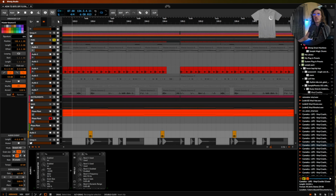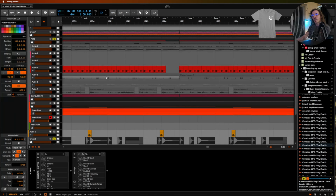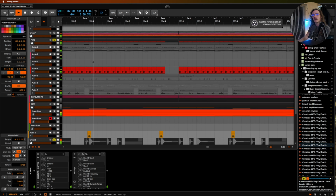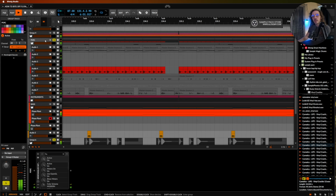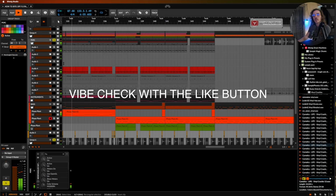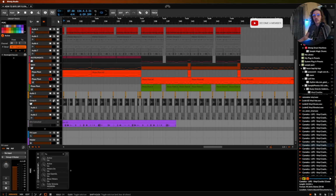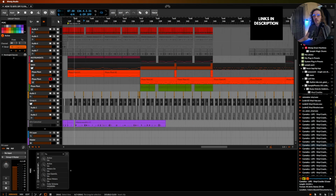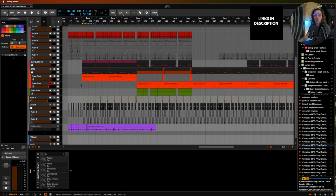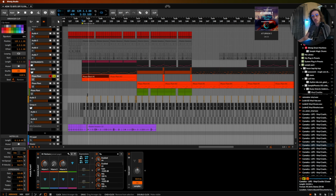And at first glance, it might seem like it's a little bit too busy, but whenever you throw a really heavy sidechain over this with the kick and snare, it helps push everything out of the way. Works for me. I will say that my kick and snare are way too loud compared to a typical mix of a Flying Lotus tune, but I like to make my drums as loud as possible just because I like making loud drums. So, again, this is a how to bite, not how to copy video, and that's just one of my own personal things.